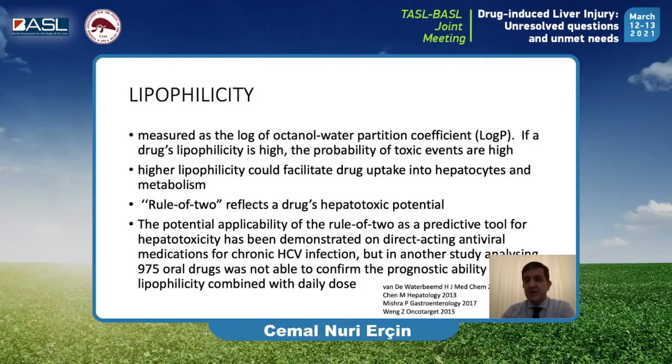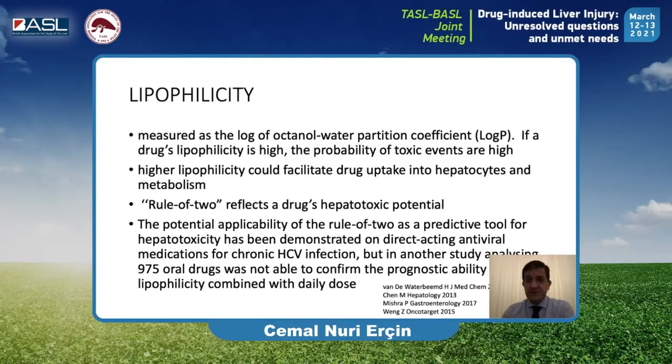Lipophilicity is one of the factors that affects drug-related toxicity. It is measured as the log of the octanol-water partition coefficient and shown as log P. If a drug's lipophilicity is high, the probability of toxic events is high. It was speculated that higher lipophilicity could facilitate drug uptake into hepatocytes and metabolism. Log P may simply be a surrogate marker for extensive biotransformation and hepatic exposure to reactive metabolites.